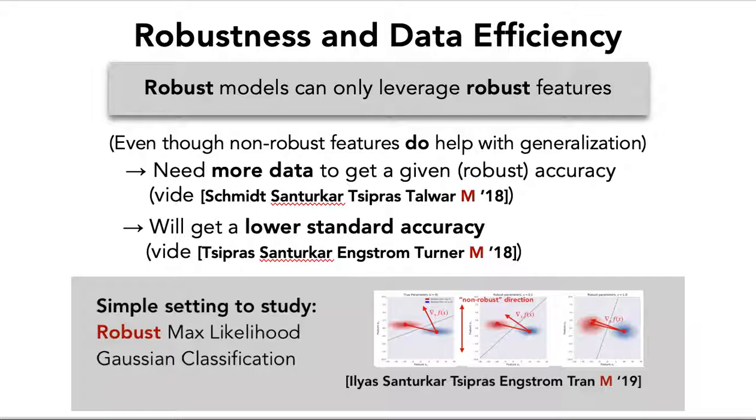One question: if these imperceptible features that exist in real data are so easy to use and so correlated with the class, why do deep models even bother to learn human-perceptible features in the first place? That's a great question. Our experiments show that the models definitely seem to assign more weight to non-robust features than to robust features. But if the robust features are independent of the non-robust features, they are still helpful, right? There is no reason not to use them as long as these things are independent. You just don't have any inherent preference for robust features, and it turns out that you can learn quite a bit from non-robust features, and that's why they're being used.